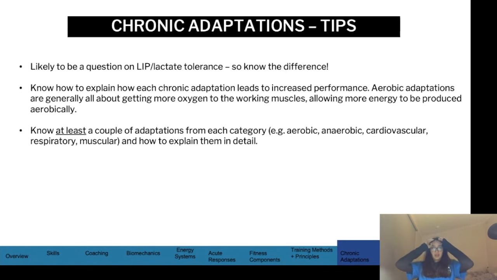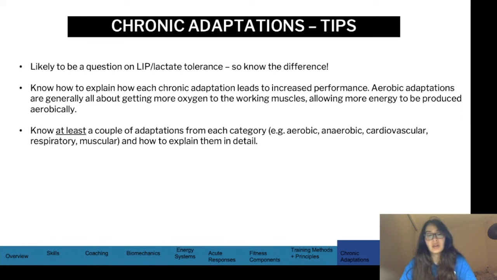I know I just skimmed through that and I didn't really go through it with you. Please don't be mad. I've tried to put an entire year's worth of content into one slide deck, and we don't have enough time to go through all of it. But you guys will have those there. You might have to consult your textbook to get a bit more information about each of those.